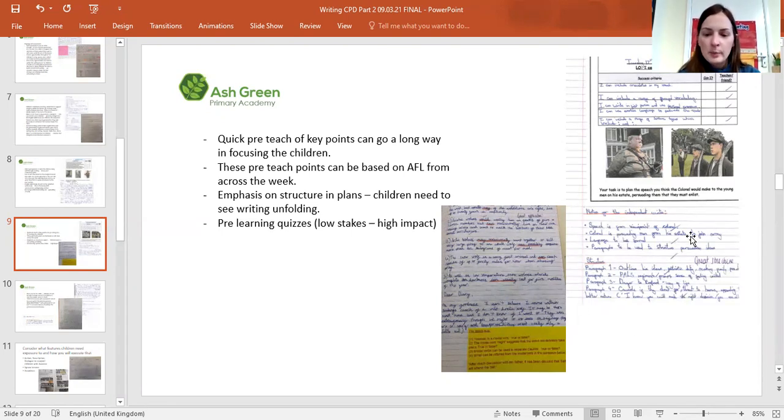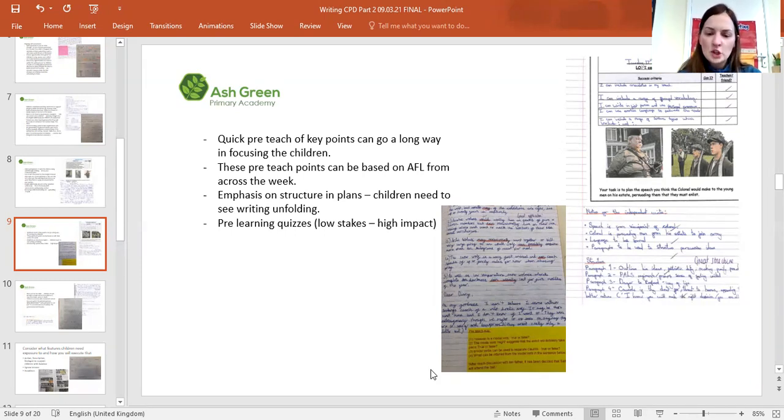Again, this is an example of a plan. They had a look at structure for a plan. So again, no, it's not a worksheet. It's literally paragraph 1, outline, main ideas. Paragraph 2, I'm going to talk about the Pals regiments for the army. Paragraph 3, I'm going to talk about the danger to England if you don't enlist in this army. And children went away and they mapped out their own plan based on the success criteria that they had been given and what we had discussed, but then they took it in their own direction.